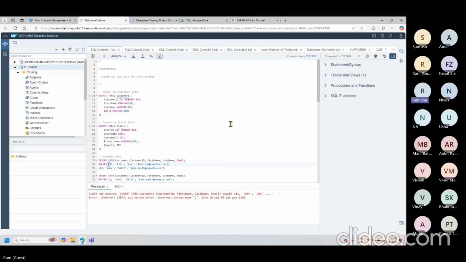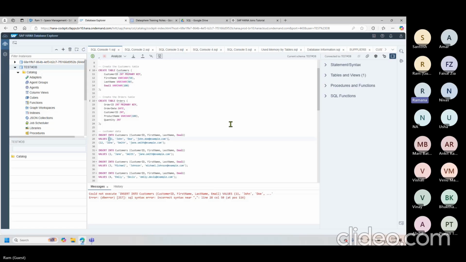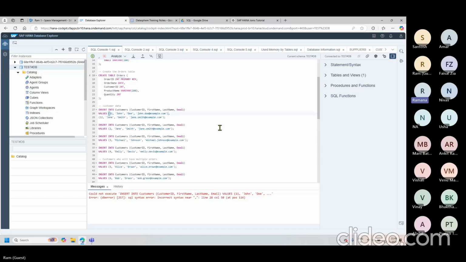But for insert values, you have to write insert into table multiple times. Insert into, like at line number 27, you just copy paste that and enter again, repeated for multiple values to insert. Yes, it's a single insert statement, so multi-statement is not supported. Yeah, correct. Okay.